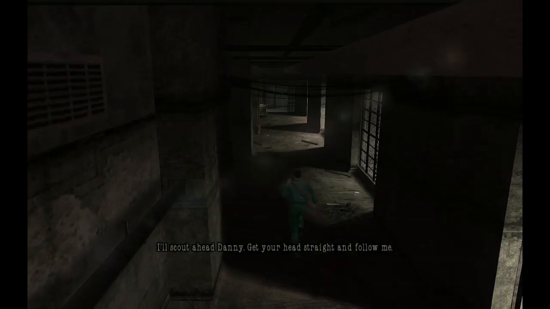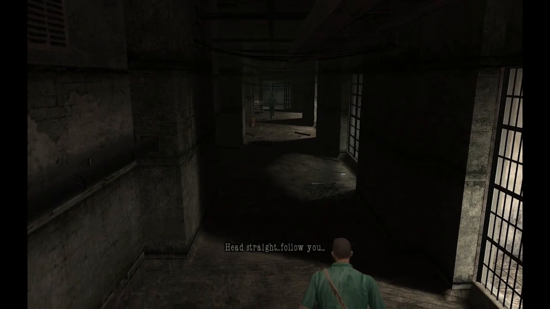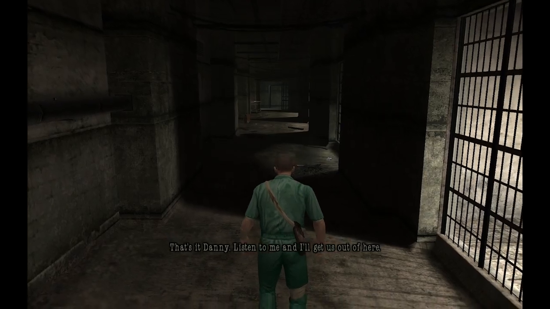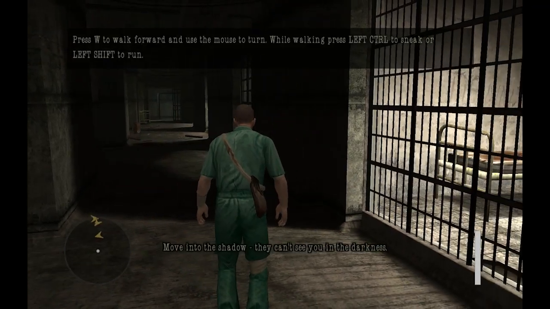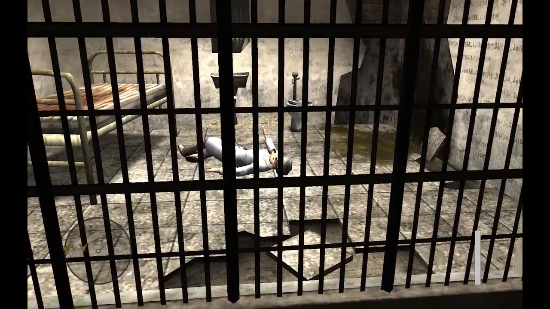I'll scout ahead, Danny. Get your head straight and follow me. Head straight, follow you. Okay. That's it, Danny. Listen to me, and I'll get us out of here. Yeah, you don't really seem that trustworthy, stranger. Don't let these crazies spot you. Move into the shadow. They can't see you in the darkness. What? I'm not your enemy.